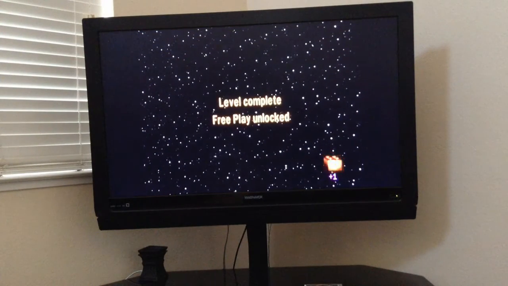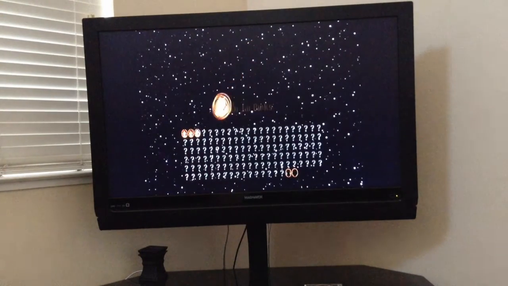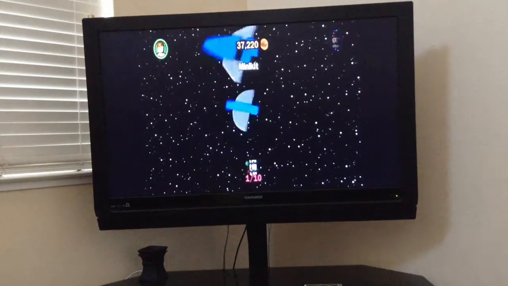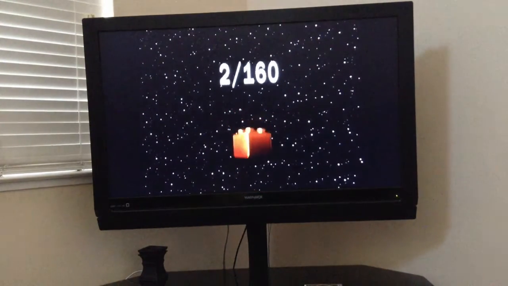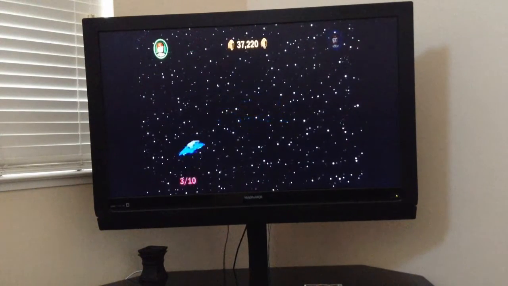Hey! Level play unlocked. I mean, free play level unlocked. Hey, we got Jar Jar Binks. Alright, we got 37,000, we got 3 mini kits, level complete, woo, completeness. Alright, and let's go to Boss Isaac Cantina.